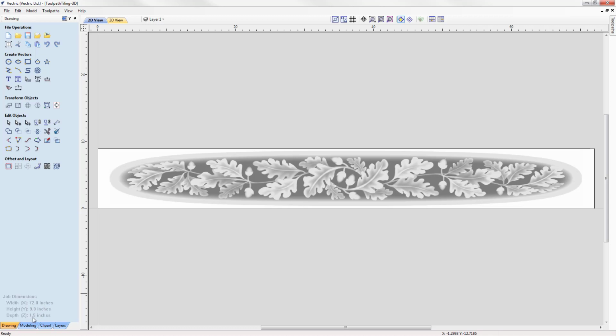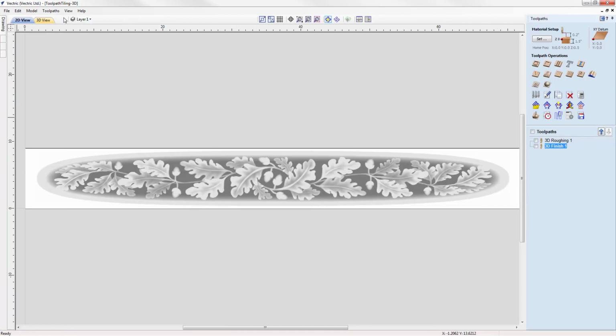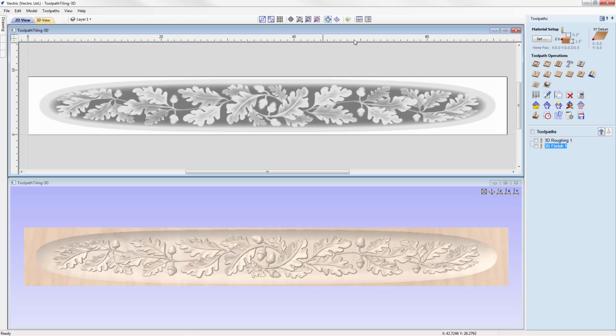Now my desktop machine has a workable area of 24 inches by 24 inches, so the height at 9 inches is actually okay. However, we are going to struggle with the width, which is where we're going to look at using the Toolpath Tiling feature for the feed-through option. So let's go ahead and switch over to the Toolpaths tab. We'll tile our windows horizontally.